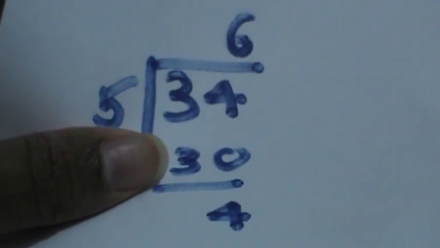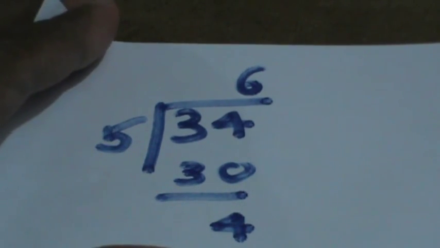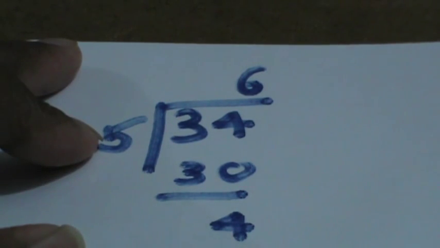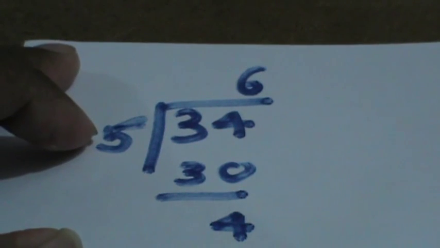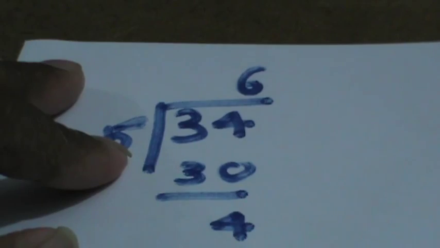Because 5 times 6 is 30, and the remainder is 4. So now this is a simple concept. You can do this with a calculator or any other equipment, but I don't actually recommend that, because most of the things you have to do manually in exams and other assignments. You have to do this manually using the basic concepts of algebra. So first of all you need to understand what's going on here.